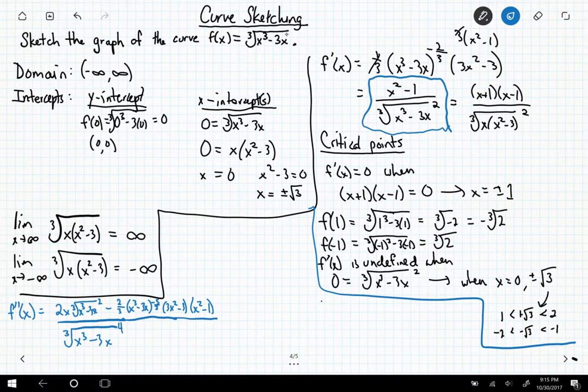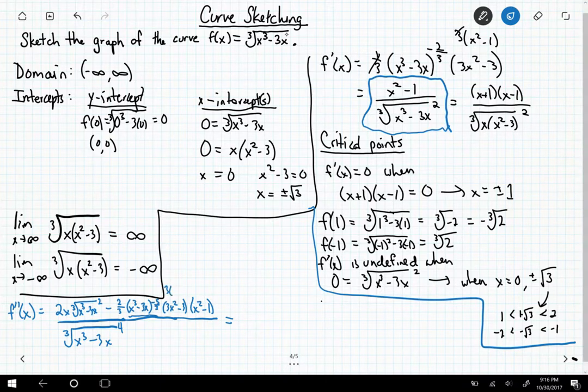Wowzers. Let's see here. So you can do some razzle dazzle in terms of getting a common denominator. Depends how much time you want to take. At the end of the day, to brush up some of this real quick, you can start to see this becomes a value in the denominator, this x cubed minus 3x to the negative 5/3 and all that jazz. So you can actually start to get a common denominator with those terms and then try and cancel some things out. You're going to have a whole bunch of stuff cancel out.